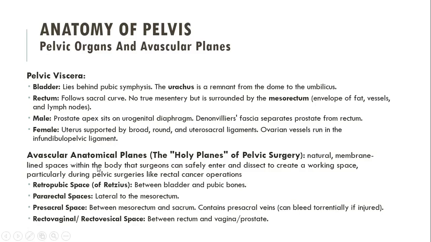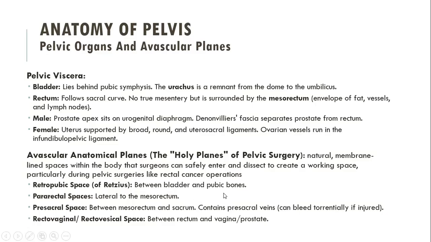Avascular anatomical planes, these are the holy planes of pelvic surgery. So now what are these? These are natural membrane-lined spaces within the body that surgeons can safely enter and dissect to create a working space. So these are important spaces for surgeons whenever they are doing surgery in the pelvic region during pelvic surgeries like rectal cancer operations.